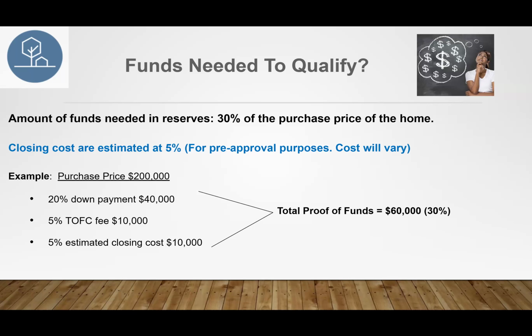And I know someone was talking earlier about new builds, especially with new builds. Buyers get into these new builds and the taxes are very, very low because there's not a house on it yet. So it's really just the land that's being evaluated. And then when they get their tax bill, it shoots up to double or triple what they were expecting. And it's not just one tax, it's multiple taxing entities depending on where you live. So we always encourage our realtors to help their buyers do their due diligence on the tax rates and what that's going to be, because they really have gone up.